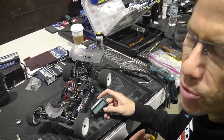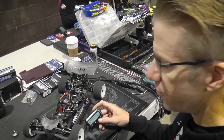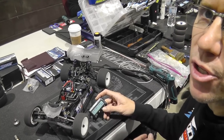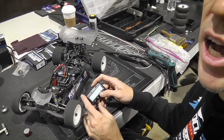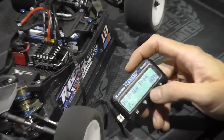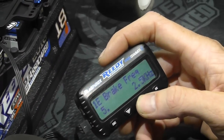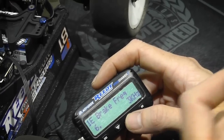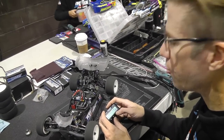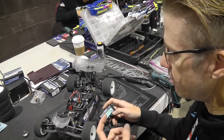When you have really strong brakes, it tends to make the car kind of break loose when you hit them hard. And from the way I'm driving this weekend, I know that I'm kind of stabbing at the brakes, so I want to really soften that up a little bit. So I'm going to try going up a little bit higher for this first day. So 4? Yeah, going up to 4. From 2? Yeah, normally I run down here at 2.5. And this only controls the brakes when you actually push the brakes on the transmitter. So it's like maximum? Correct. It's the frequency that it's firing in between the pulses.